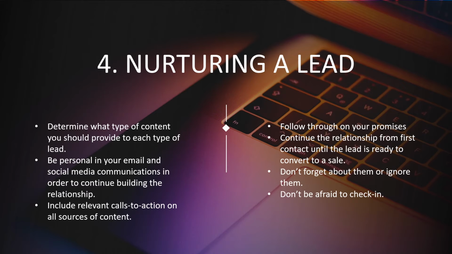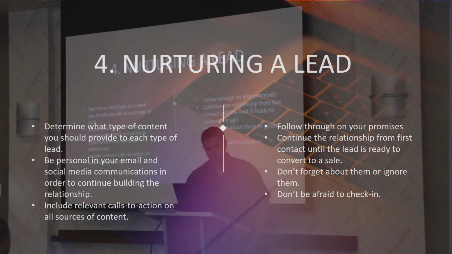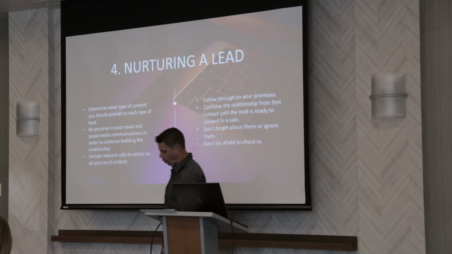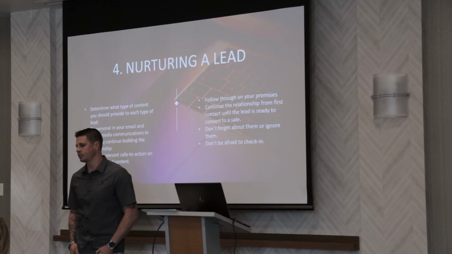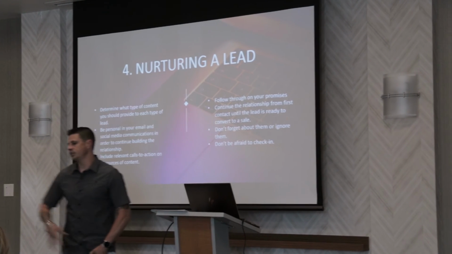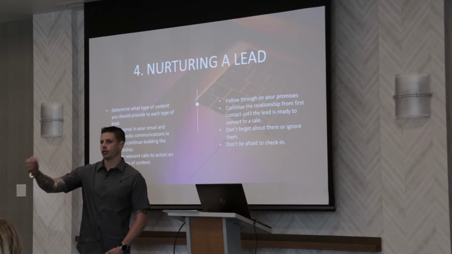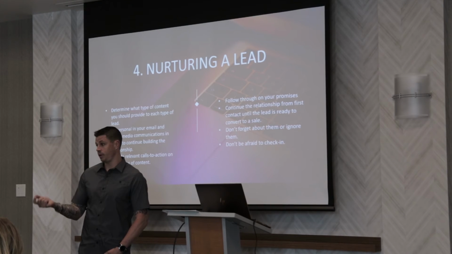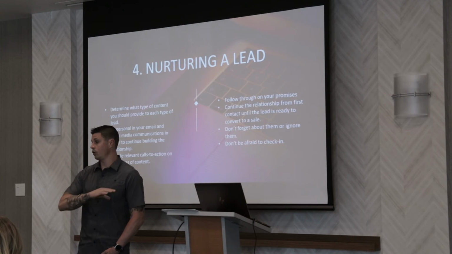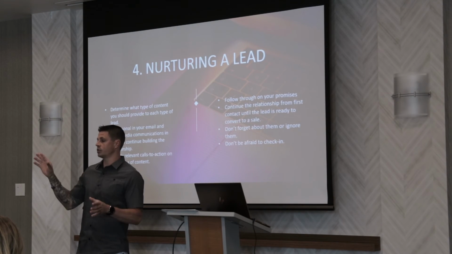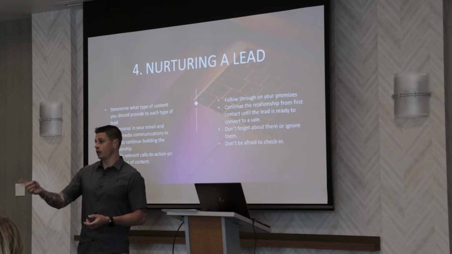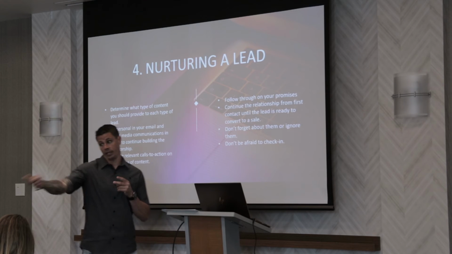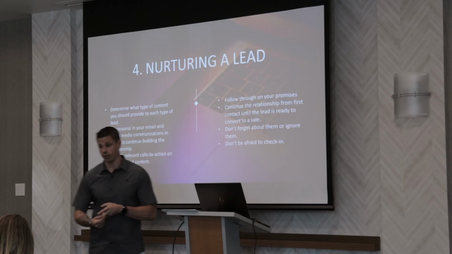Now, determining what type of content you should provide to each type of lead. Moving forward, we'll have the website up and running. All of these catalogs will be digital versions. The website's going to have videos showing our products being used. There are going to be links to all types of stuff on the website, so that's another way you can send them a link to the website. You can put a link to a digital copy of a catalog.